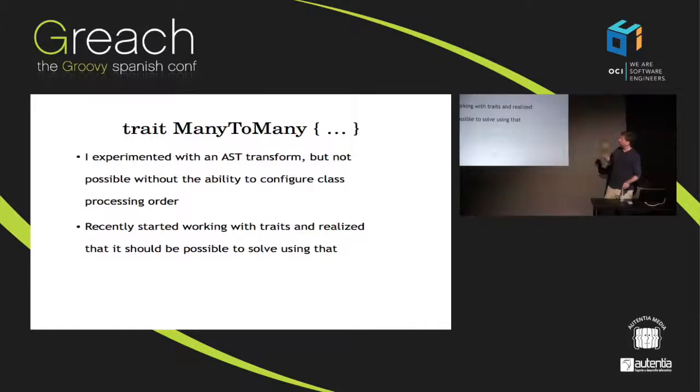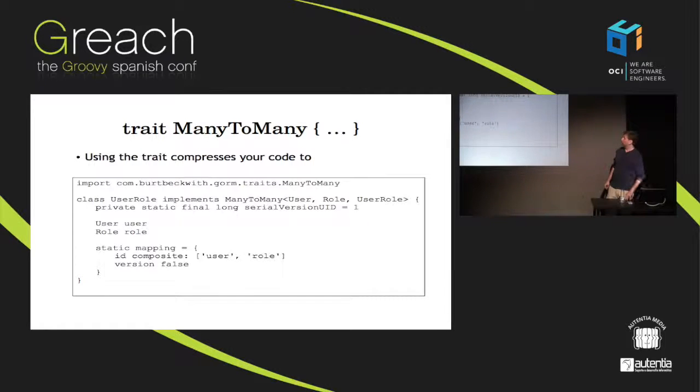So I was thinking that, because I didn't have luck with ASTs for various reasons, and I was actually talking to Jeff Brown earlier today, and we kind of realized as I was saying it out loud that I think I might have just done it wrong, and I probably could have done this years ago with an AST, but oh well. So I now have a trait that I'm not going to show you because it's huge and obnoxious, but that does exactly what I wanted it to do. But what I will show you is how it's used.